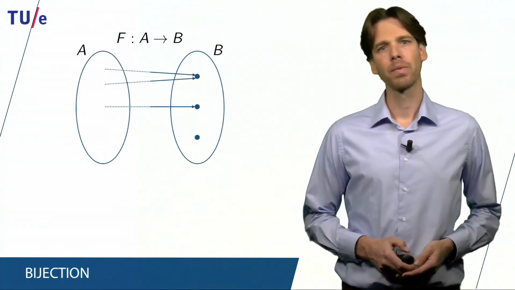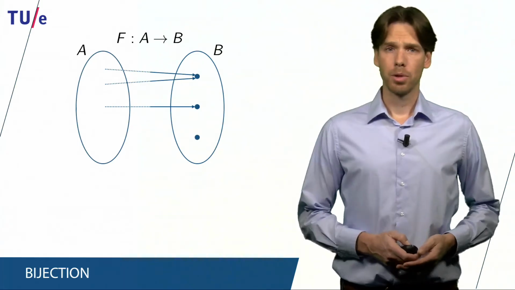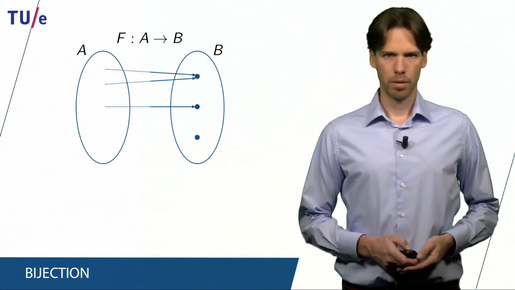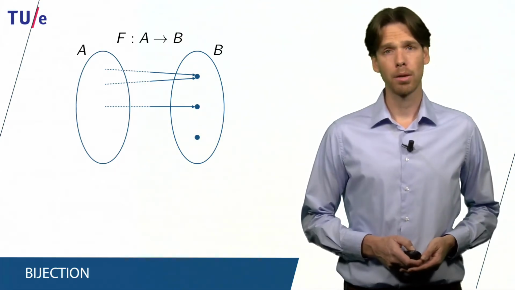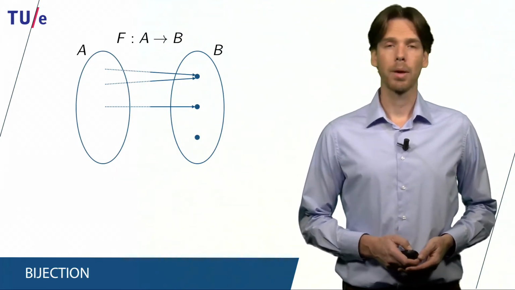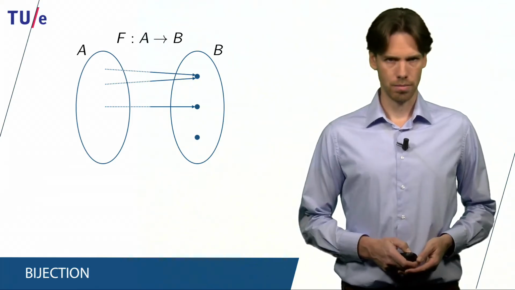In this lecture we shall define when a mapping is a bijection, and we shall define the inverse mapping associated with a bijection. Let's consider the three possible situations for the elements of the codomain of a mapping. An element of the codomain of a mapping may have two incoming arrows or more, exactly one incoming arrow, or no incoming arrows at all.